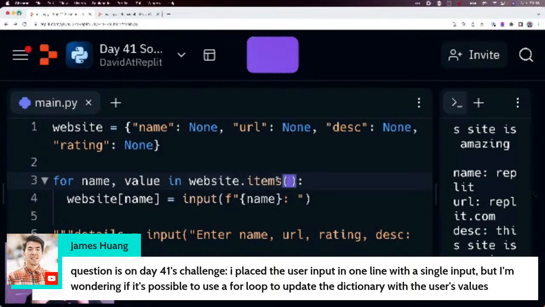So with both of those things, I can then use two variable names in my for, and I can pull them both out. So I can pull out the name and I could pull out the value if I wanted to. Of course, initially, there's no value because I've set them all to none, which is nothing there.